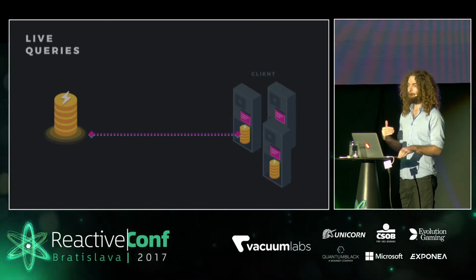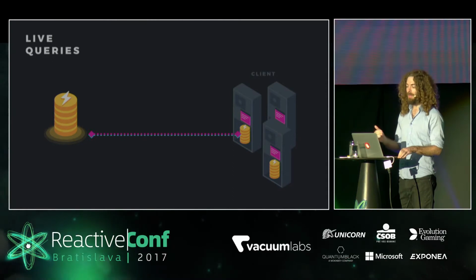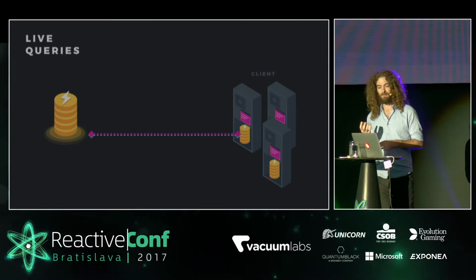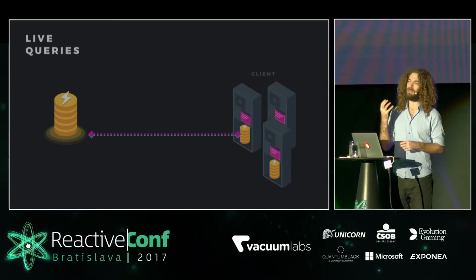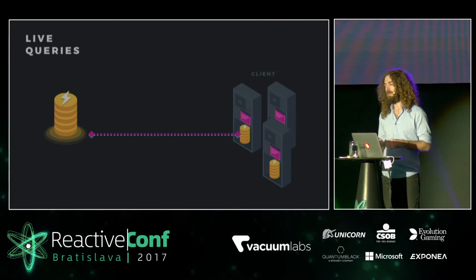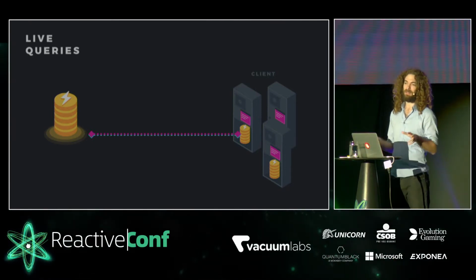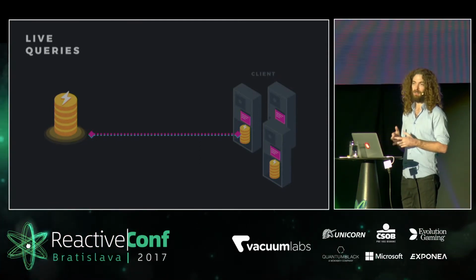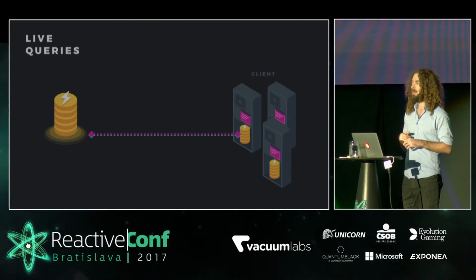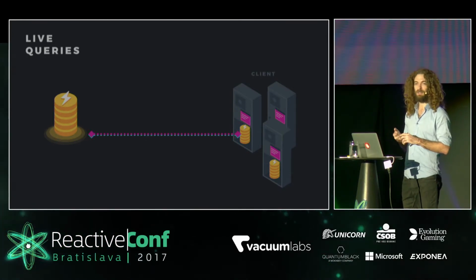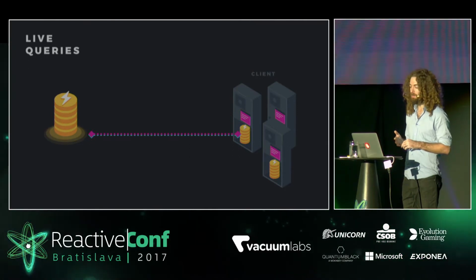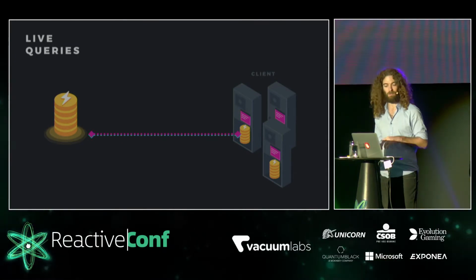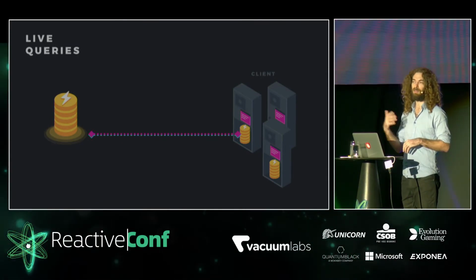But that's actually very hard. And why is it hard? Because in order for me to listen to data and know when data has changed, I have to realize all the dependencies of the data. And this is not super simple, and you need specific infrastructure to do that. For example, today you can use RethinkDB, which is an interesting database that gives you that ability. You can use Firebase and Firestore, which maybe I'll touch on a bit, along with the differences between them. And you can also use Mongo with Meteor.